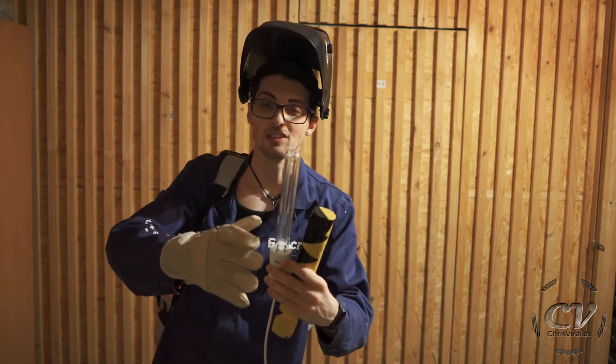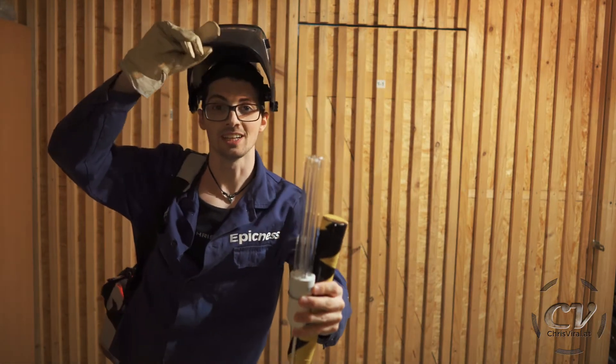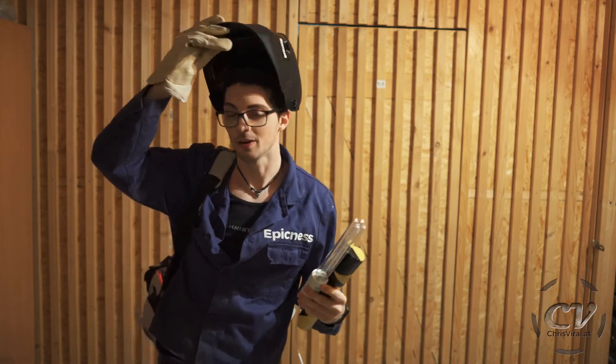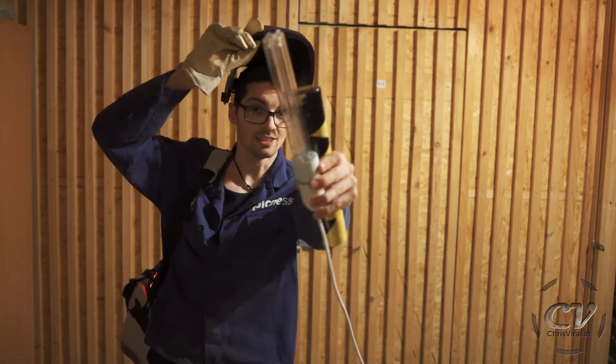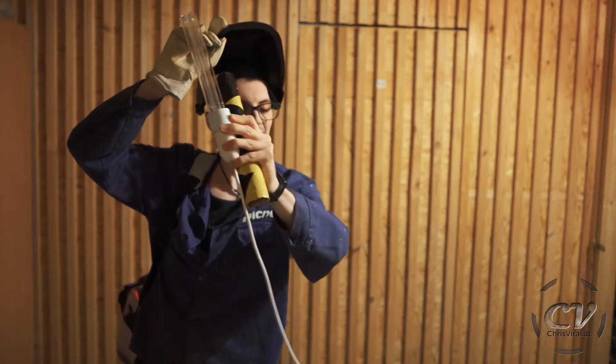This is a fully mobile germicidal UVC setup and this is able to kill the sickness — if you know it. That sickness. Right here, check it out right here. I still don't dare to say the word. But this can kill a virus, RNA — this will shred everything.